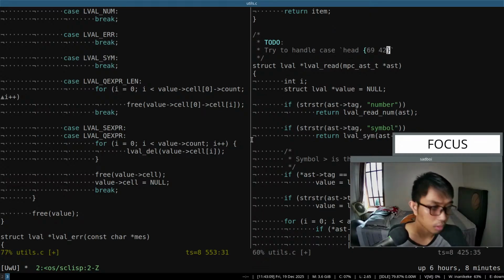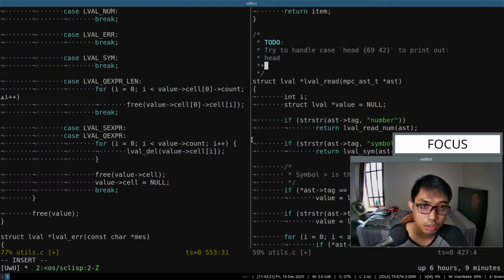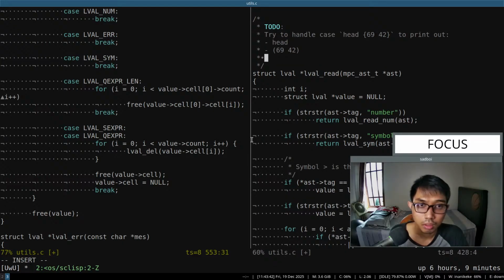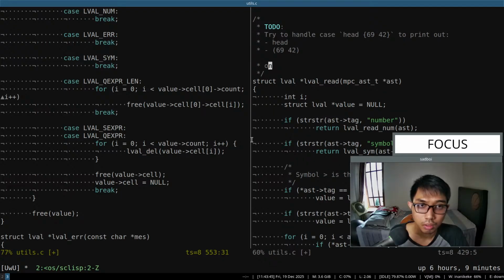Okay, case 16 and 42 to print out head 2942.